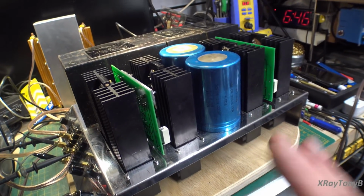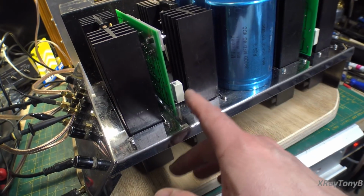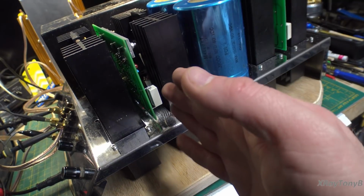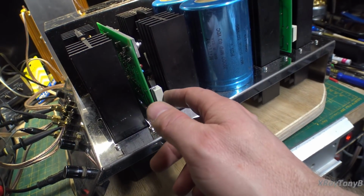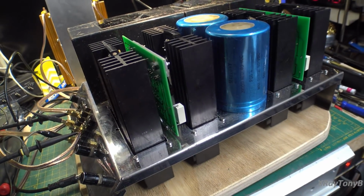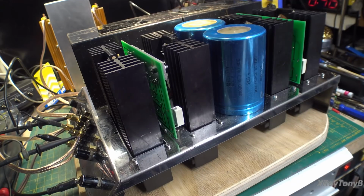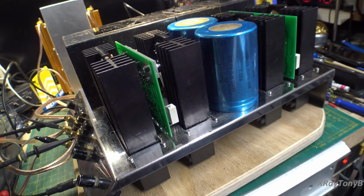The only part that heats up on this amp is this 5-watt resistor, and it gets really warm. It's not burning up hot, but it's hot to the touch. I can't hold my finger on it for very long. That really should be more like a 7-watt or even a 10-watt resistor to run a little bit cooler. I may make that change.